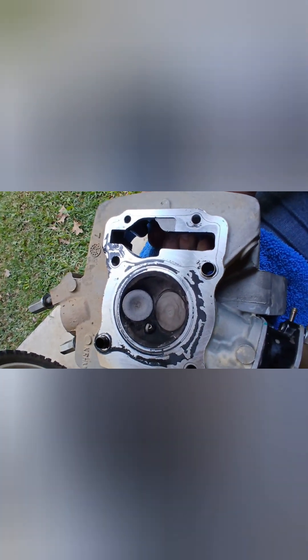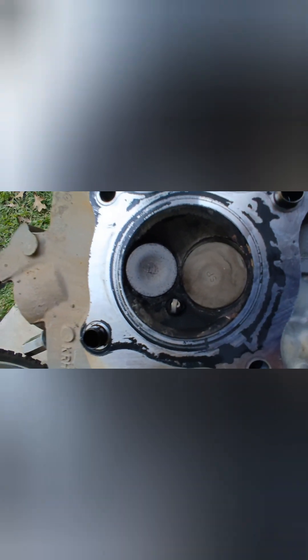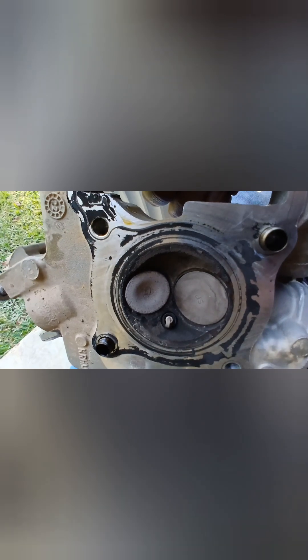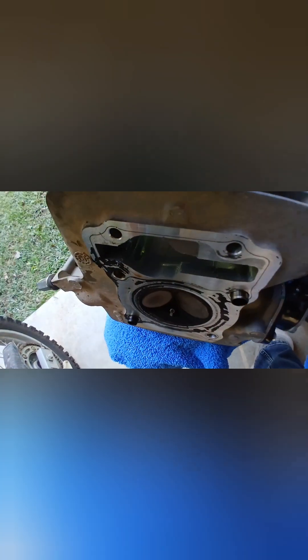I just got the head off, and that's the way my combustion chamber looks — I have not touched it at all. My valves are actually pretty clean. This is with the 115 main jet and a PZ-30 carburetor. There's not a whole lot of carbon buildup on this, so it really wasn't running too terribly rich. 8,700 miles. There are two dowels on the cylinder head — one right there and the other right there — that centers your cylinder head on the cylinder itself.